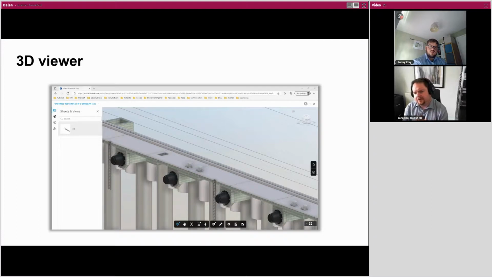I suppose also with the 3D viewer, especially when using Revit, a designer can decide whether or not they want to publish the updated model. So if someone external to the design work wants to view that model, they don't necessarily have to see the constant work in progress that's going on. It can be in incremental time frames, depending on the designer's desires. So it's very useful. We'll take a look at the model viewers when we look at the live demo, which we're coming up to very shortly.